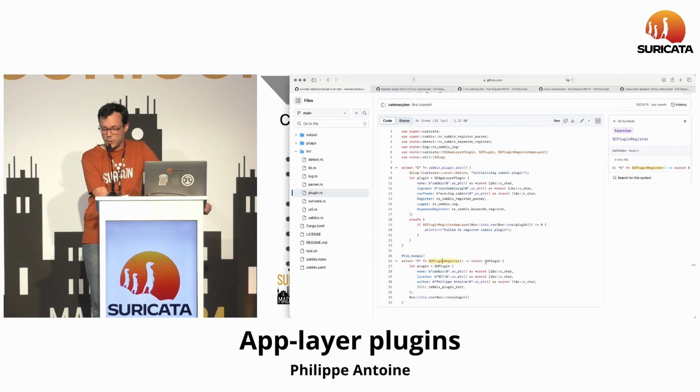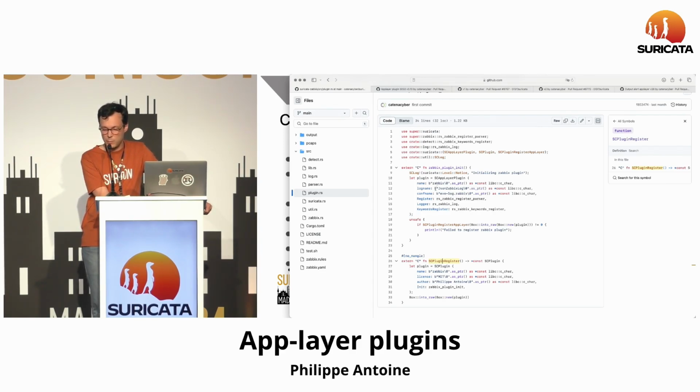So this returns a structure which is named SCPlugin with one callback, which here the value is named Zabbix plugin init, which does another such round with all that we need.